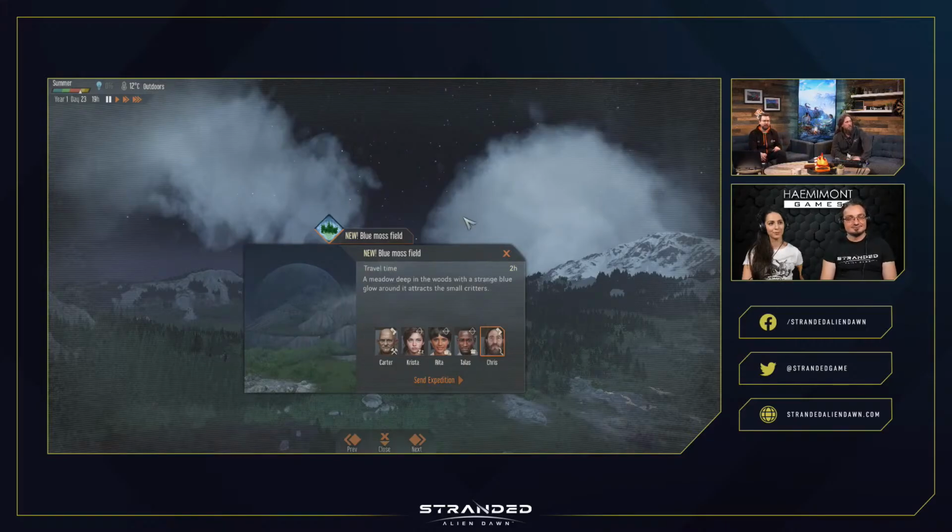Bisser and Kali, why don't you quickly explain what the Blue Moss Expedition is and what Blue Moss does for you? Well, this is an expedition that's triggered in the beginning. So you have to start a new game to see the expedition right away. And it triggers a story bit. One of the survivors will notice a place in the woods that has a blue glow and decides to go on an expedition. And when they visit the place, they will find a new resource. They have to research the uses of this new resource so they can make a recipe out of it and create a new energizing drink that makes them happy.